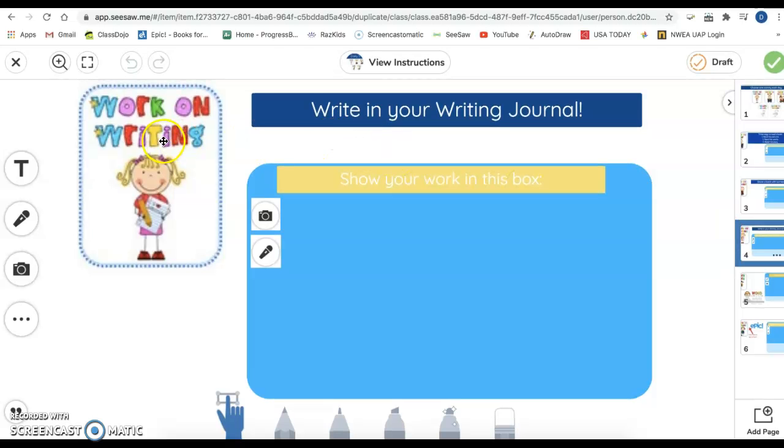Then there's work on writing. So students will use their writing journals that are green, and I can review this with students as well. I will post a writing prompt here, like "I feel happy when," and students will copy that and then finish the sentence. They can even add another sentence and use the blank space above the writing to draw a picture to match it. And then upload with the photograph. They could also record themselves reading their sentence.